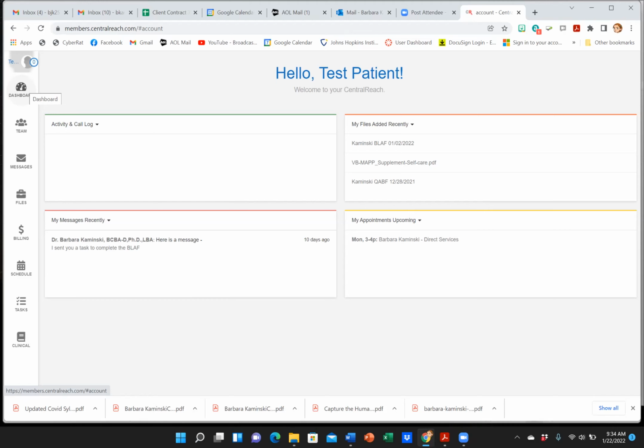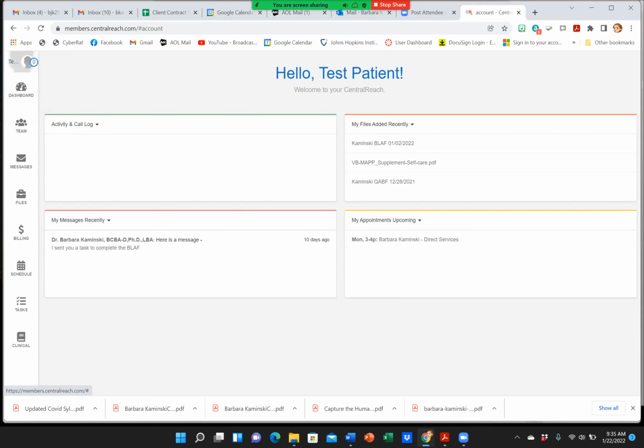So if you're not in the system, how do I know that there's been a new task assigned to me? Or how do I know they sent me a new message? You can use the notification settings to receive a notification to your external email, the one that's used as your login here, or to your phone as a text message.